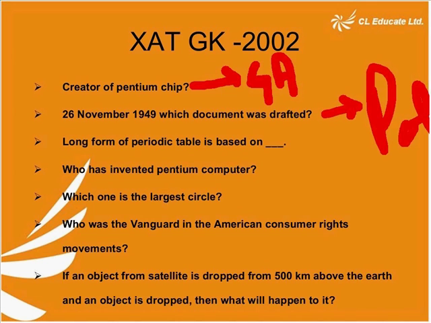The long form of the periodic table is based on, if you remember Mendeleev's periodic table, some of you might have studied it. Yes, atomic number, atomic weights. I just want you to have a look at the questions. Are you able to understand the questions? Are you able to catch them? Just be focused on such questions.